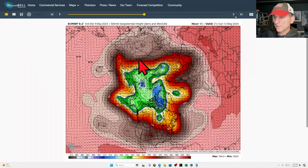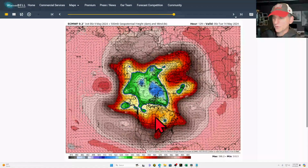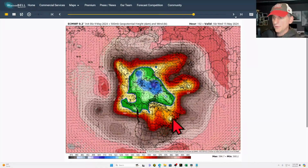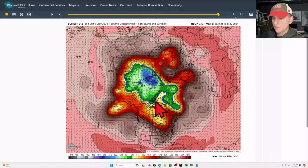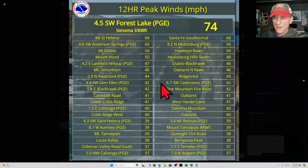And this is where these mid-latitude cyclones will still form, but they are weaker here because we're dealing with less of a temperature contrast between, of course, the pole, the subtropical regions here, and across the northern hemisphere. So that's what's going on. That's why we start to weaken these storms considerably during this time of year. So hopefully that makes sense for you a little bit there and what's going on as we head into the spring and the summertime. But in the meantime, we're dealing with some strong winds across some of the higher terrain.